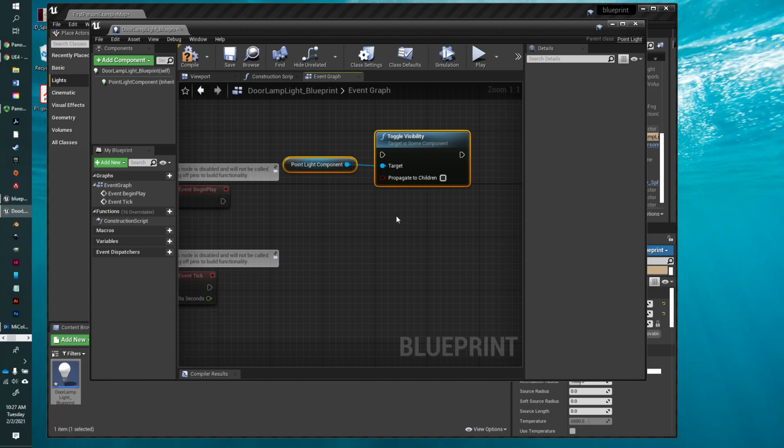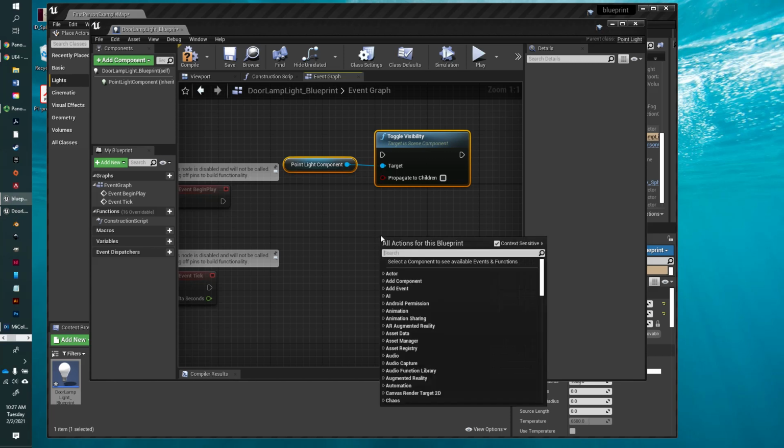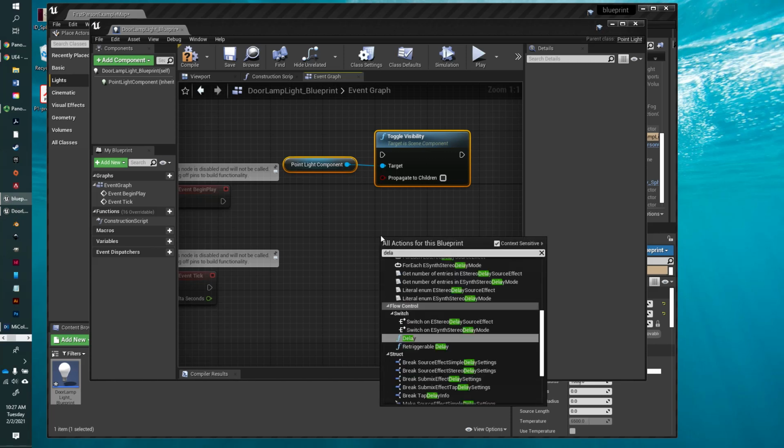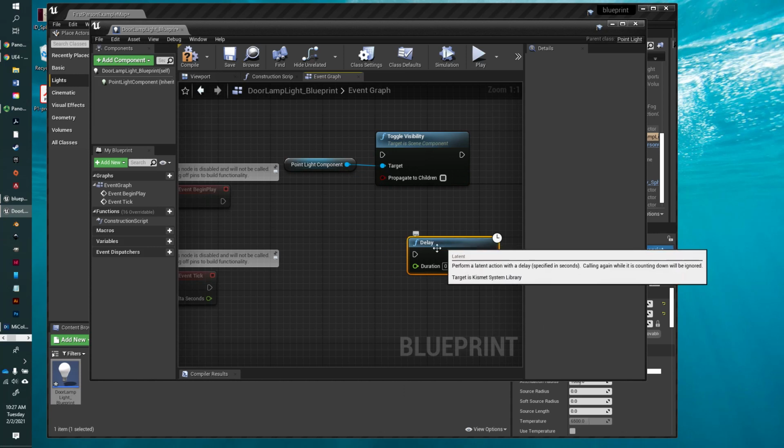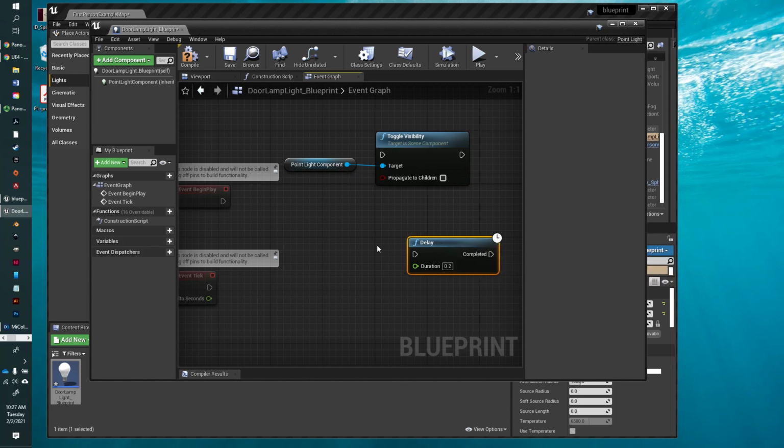So the thing we want to do is create a blinking light. So we're gonna create a delay. I'm going to go down here and right-click and just type delay. All right, and here's a delay, and we can set the duration. Now, the other thing, as I just mentioned, we want to be able to determine when we start the game, is it going to be on or is it going to be off? And most likely, we'd want it to be off, and then it toggles on.